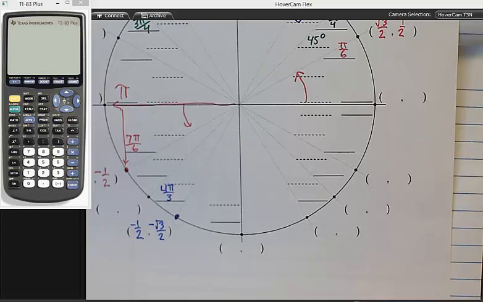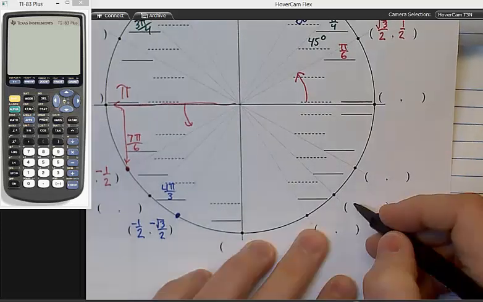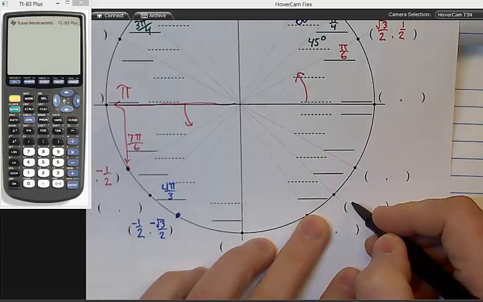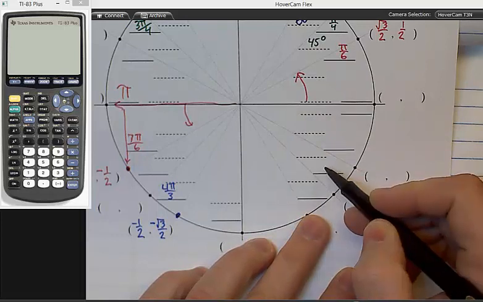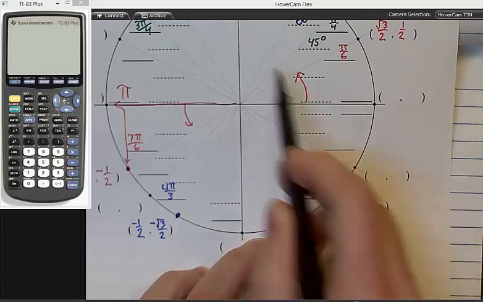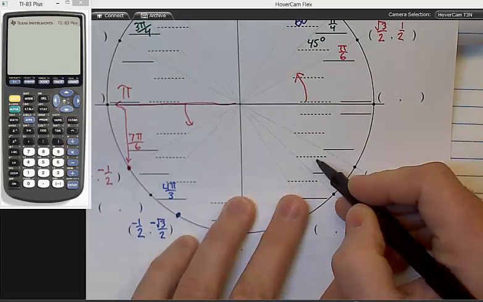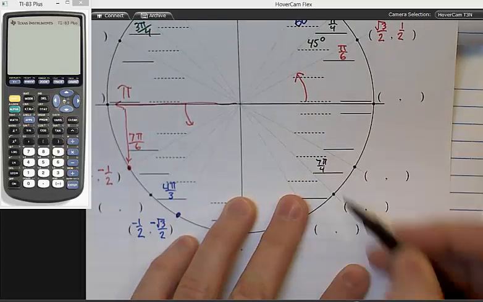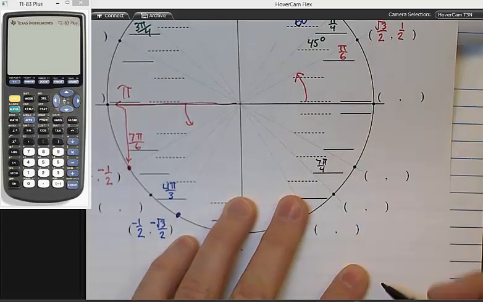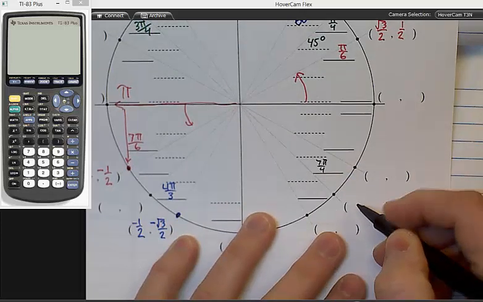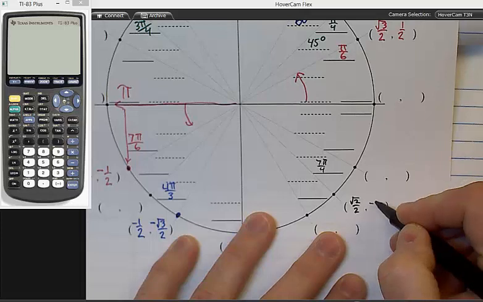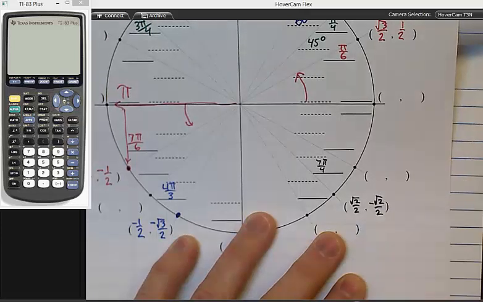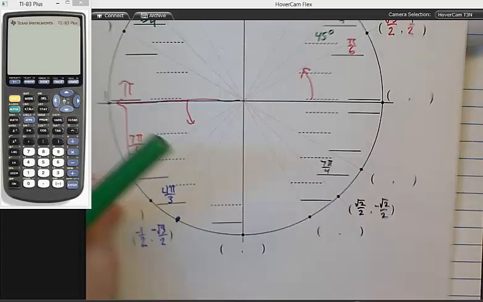So where I want to look for that one would be right here, at the 45-degree angle down. You could call this -pi over 4, or if you're going all the way around, maybe you call it 7 pi over 4, something like that. And the coordinate of that one also is positive radical 2 over 2, negative radical 2 over 2. So there really are lots of answers for this problem.